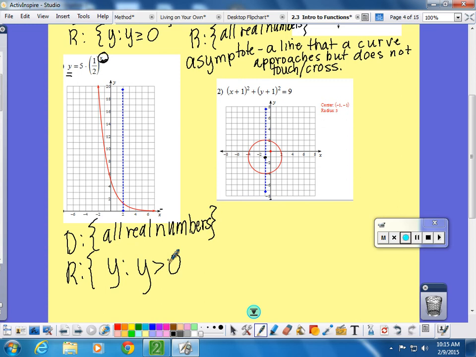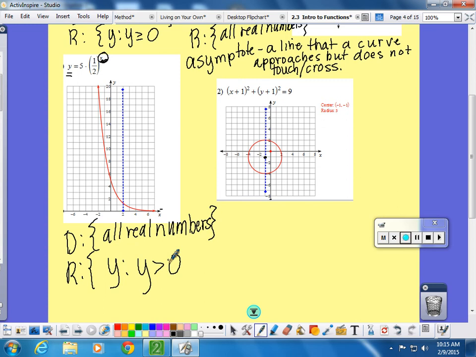No. Physically, yes, but theoretically, am I ever going to get there? Half of what is zero distance where I'm at the door? I'd have to start at zero to begin with, wouldn't I? So unless I started out at the door, am I going to get to the door? No, not theoretically. That's an asymptote. It's approaching it.